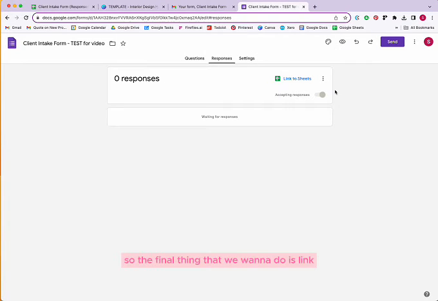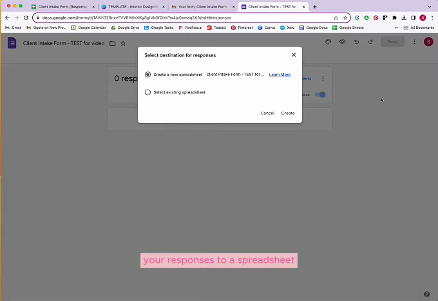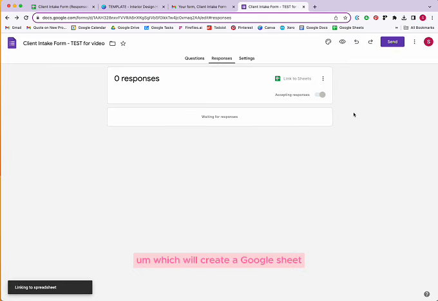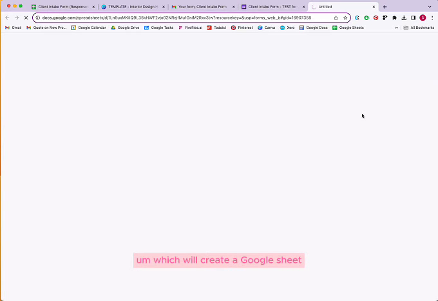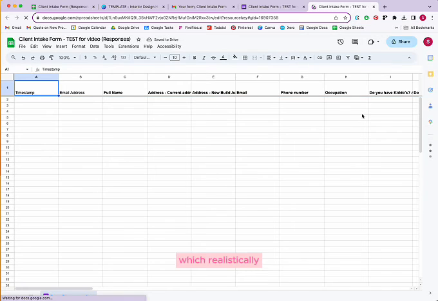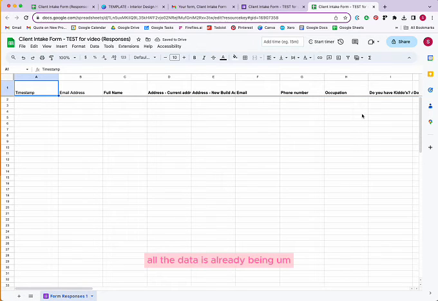The final thing that we want to do is link your responses to a spreadsheet. That's create a new spreadsheet for this intake form, which will create a Google Sheet. Realistically, all the data is already being tracked through Google Forms, but some of you who are very Excel savvy, or want to really push this further, can collate all of that information.